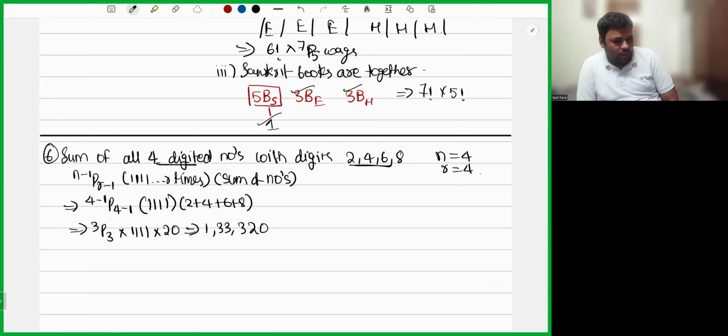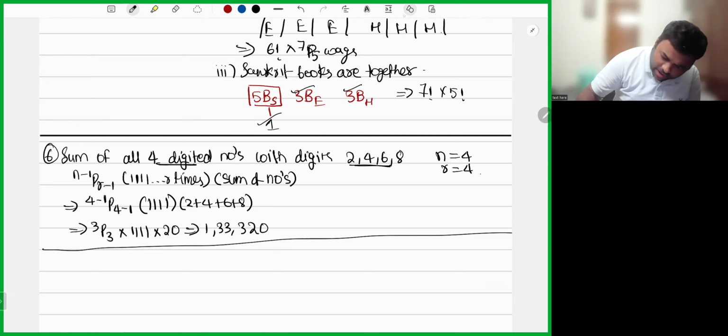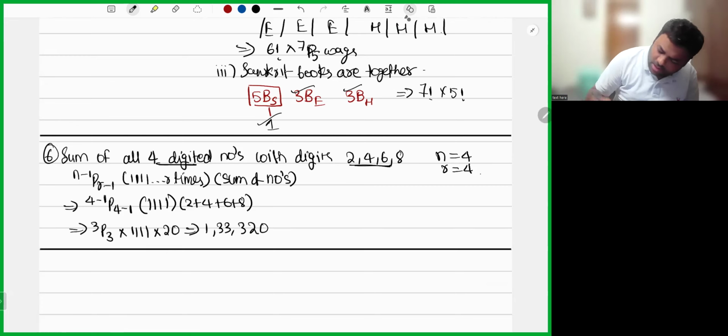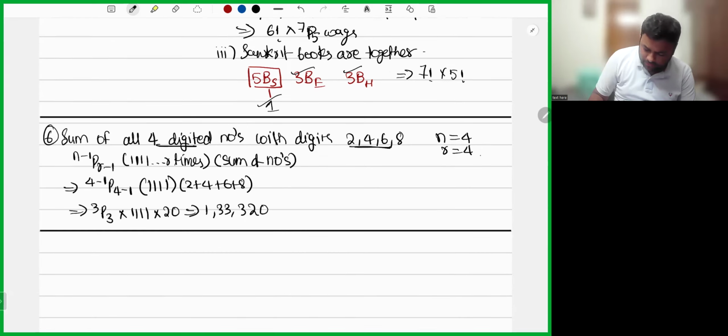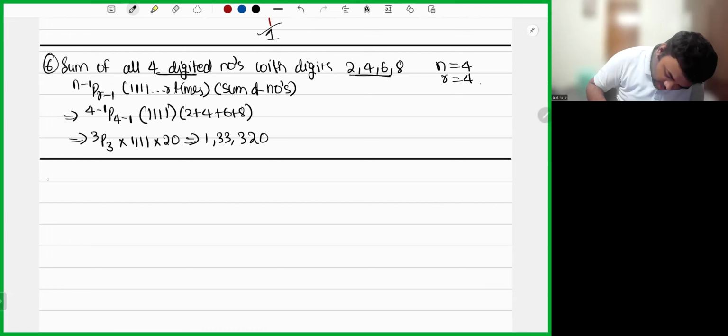So sum of all numbers with digits 2, 4, 6, 8 is 1,33,320. This formula you remember, process is not required, and the case with 0 is also not required, because with 0 it is never asked in the examination in the past 20 to 30 years. Never they have asked with 0. So without 0, you can remember, that's more than enough. If you think that if your fate is very bad and he may ask in your exam, you can remember that also. Formula also simple. Only little change in the formula. That's it. Now, next example. Example number 7.